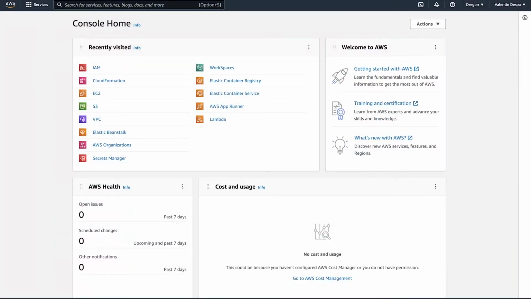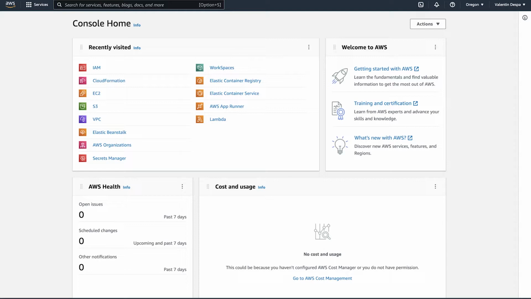Let's dive into this. Before we begin, here is an overview of what we will do in this tutorial. We're going to create, first of all, a new virtual machine on AWS. We're going to use the EC2 server here. On that virtual machine, we're going to install the GitLab Runner, and we're going to install any required dependencies on the virtual machine as well. Finally, we're going to configure the GitLab Runner to work with GitLab.com.